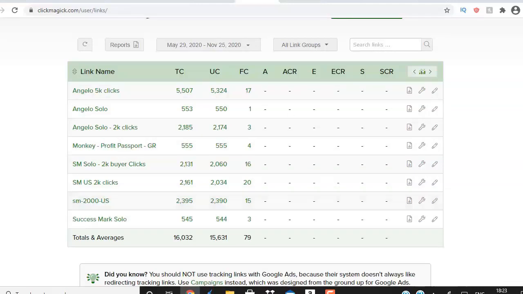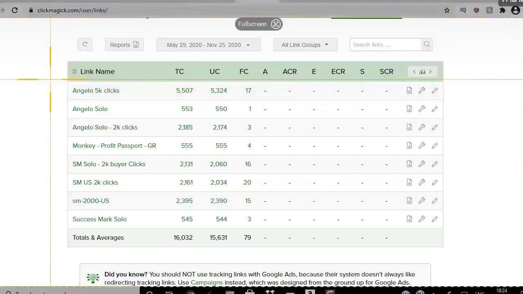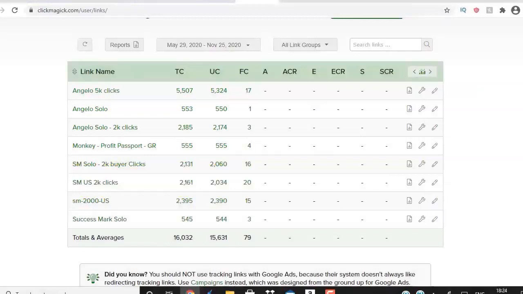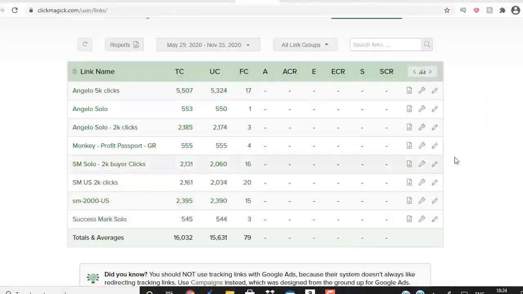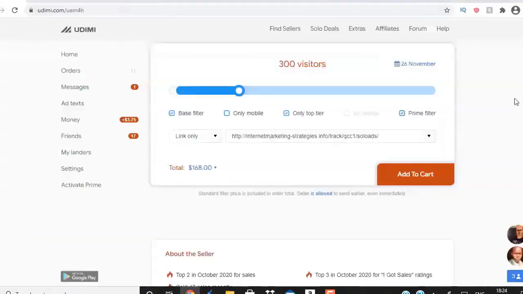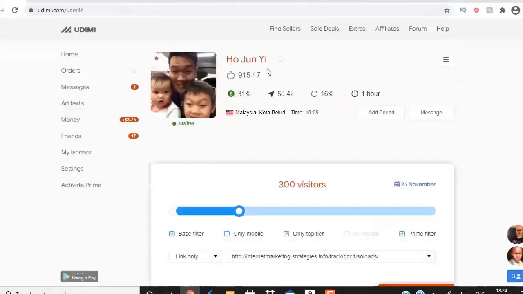What you just need to do is quickly take a screenshot from here, and send it over to your vendor and tell him, hey man, you're sending me fake clicks, and he's going to take immediate action. First of all, when you have a link from Clickmagic, these people are going to make sure they send you real quality clicks. You know why? Because they know that you're tracking.